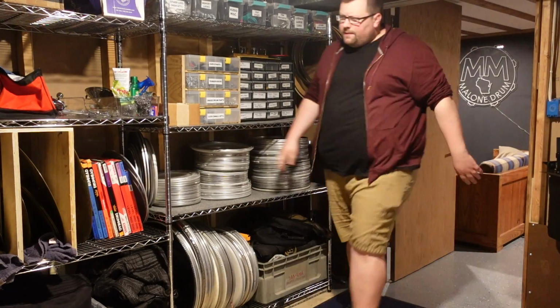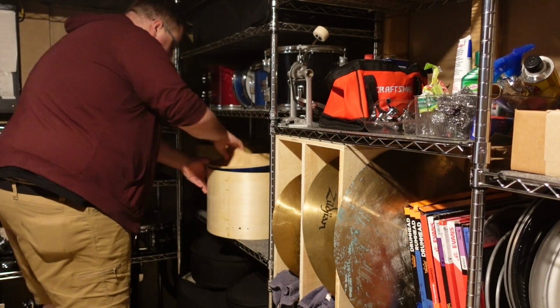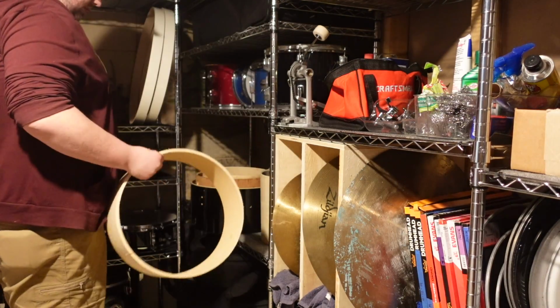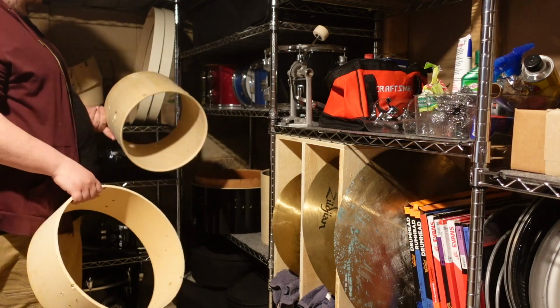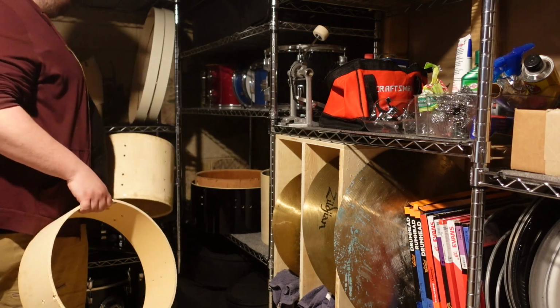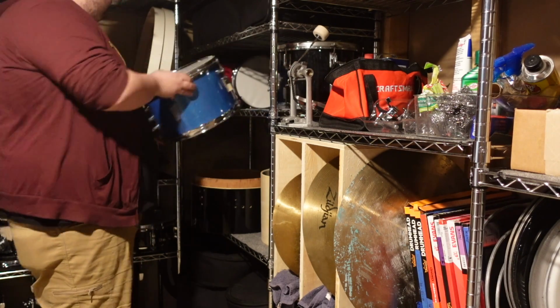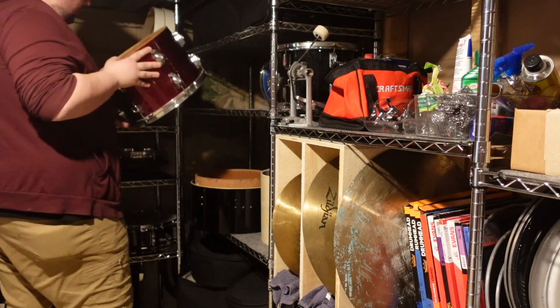Ideally, I wanted to find something like a 12 or 13-inch tom to use. From what I could gather, you really don't need much depth, maybe 2 to 3 inches, but it's important to have a shell without any extra holes from lugs or mounts, because I'd need to plug them in order for the popcorn kernels inside the drum not to fly out while playing or just fall out while moving the drum.